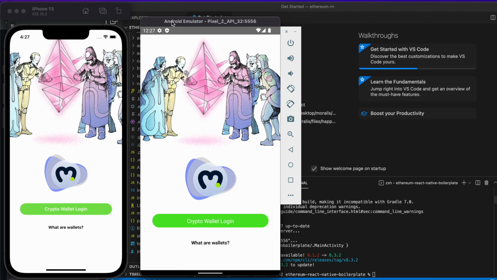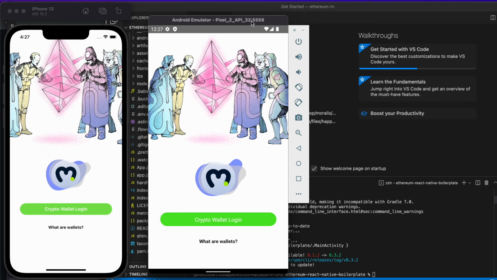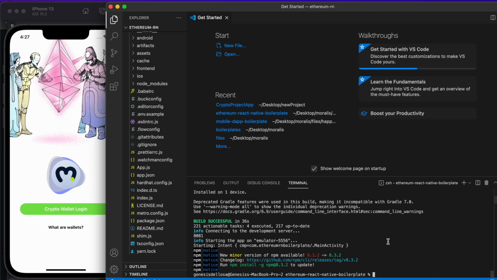So now we can see that the Ethereum React Native boilerplate that we created is compatible and running on all our React Native development environment, including Xcode and Android Studio, and we are also able to run it using this command here for Android, using React Native run Android, or npx react native run Android, which is really great.